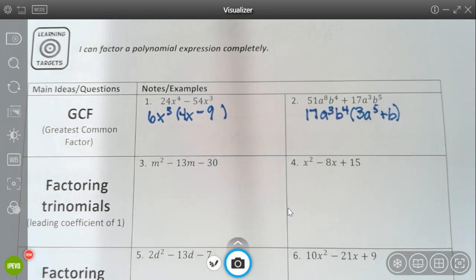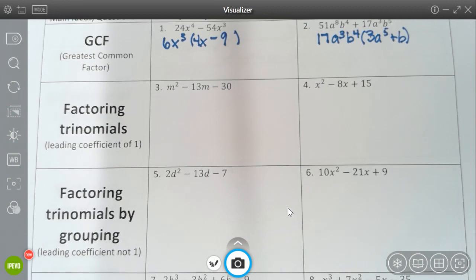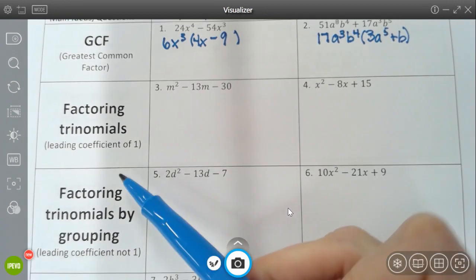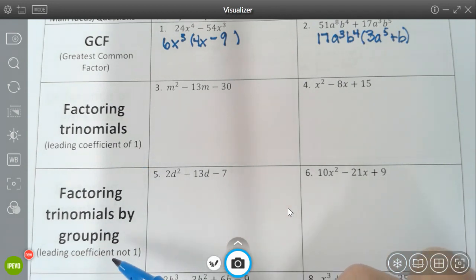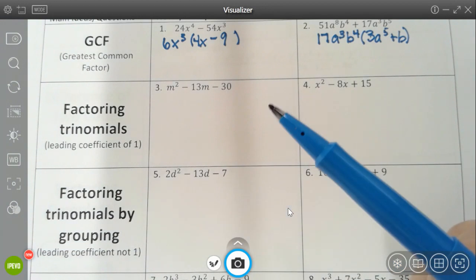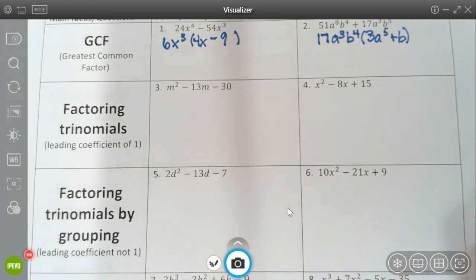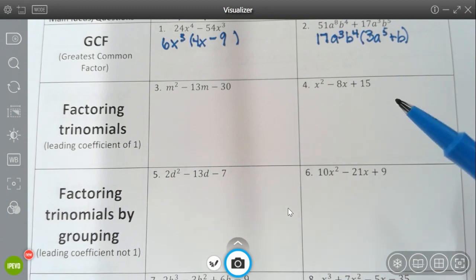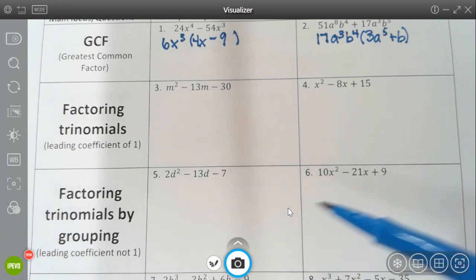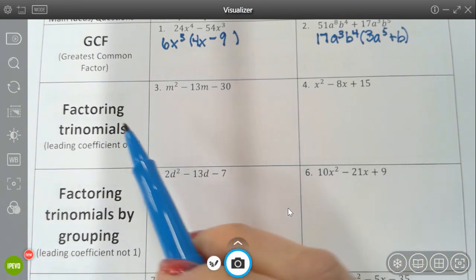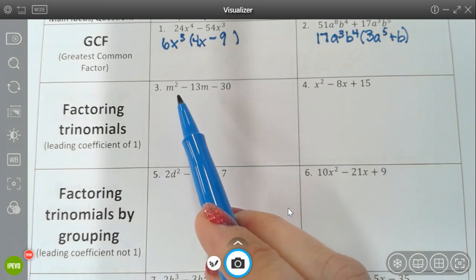The next type of factoring that you looked at was factoring different types of trinomials. When you're factoring trinomials, either you have a leading coefficient of 1 or a leading coefficient that's not 1. And we can use the same strategy regardless of whether the leading coefficient is 1 or not. We can use what's known as guess and check, or we can look at a factoring by grouping technique, which is what we'll look at for one of these examples down here.